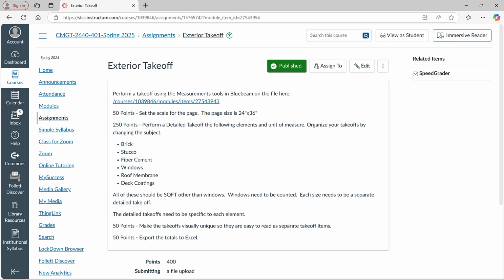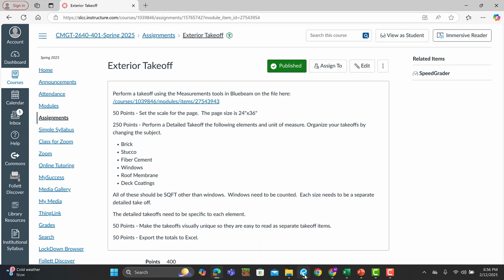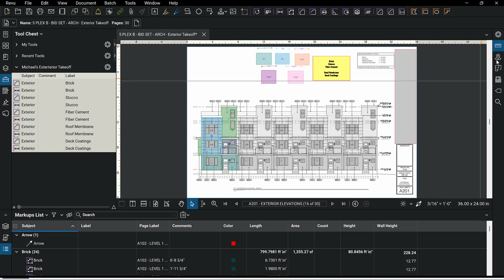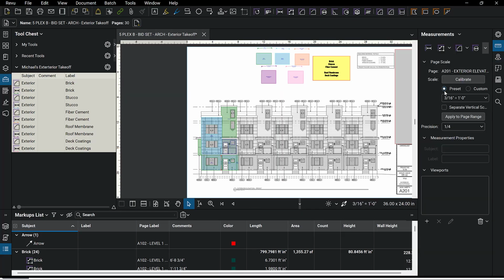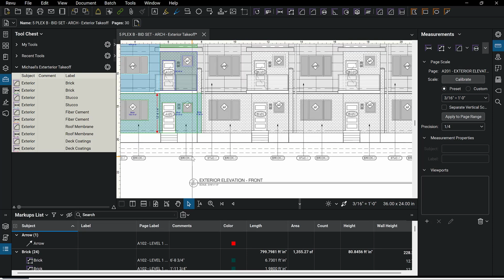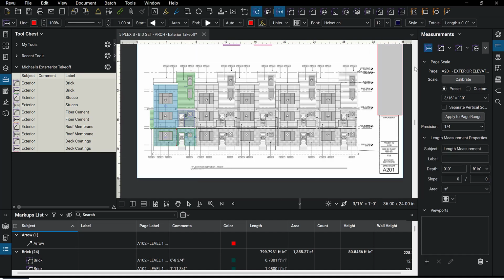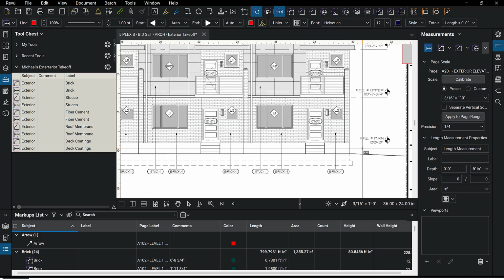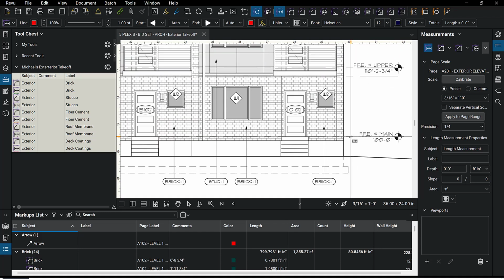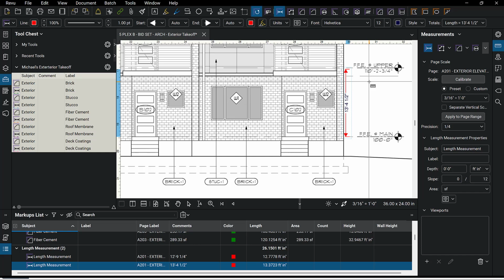And then the first thing you remember is to set the scale. So I'm going to go do that first. It's in the menu for the measurement tool. I have it docked to my right hand. I'm checking that it says 3/16. I have it preset at 3/16 over there. And then there's a couple benchmarks showing the floor elevation. So the finished floor elevation of level 1, or the main floor, is 100.